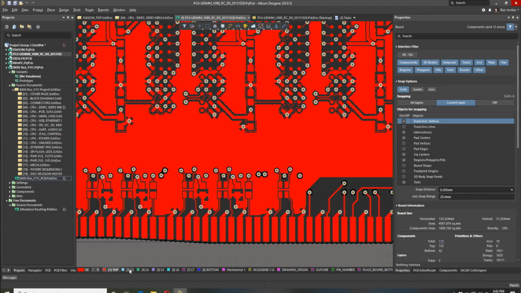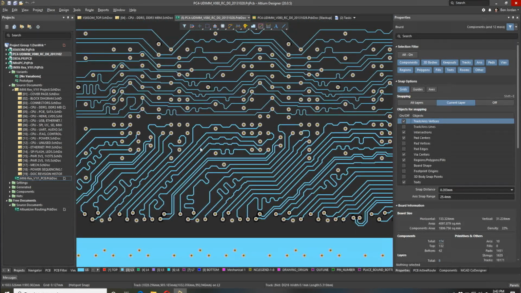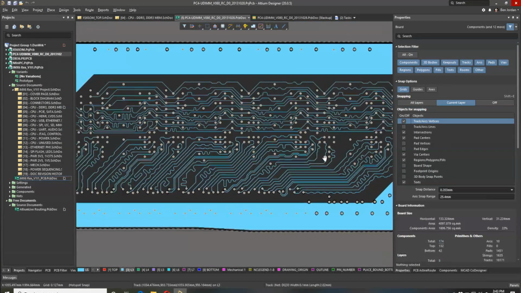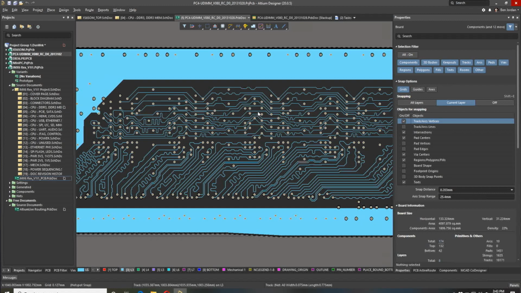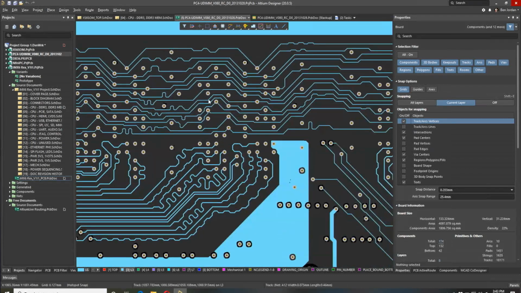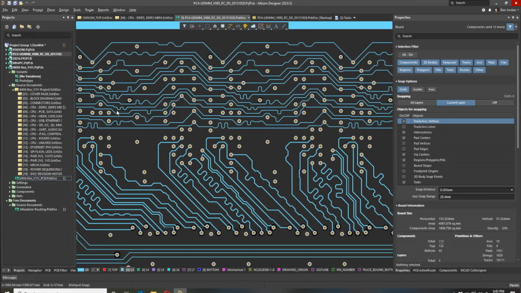Next routing layer down, we've got DQ, and this one here is the diff pair for the DQ clocks. And these ones going horizontally, which are all length tuned, that's part of the address and control lines. And that all starts at the middle of the connector, goes across, goes up and across through all the chips, so they're daisy chained.